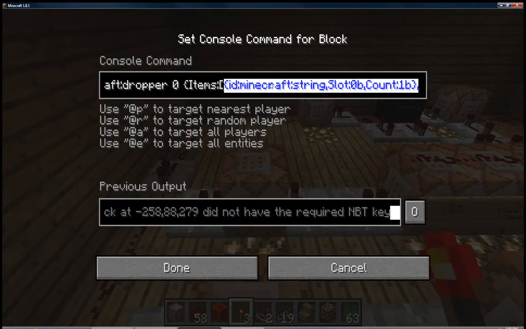So then you're going to check for an id minecraft:string. It's in the first slot, so that's 0b. The b just tells you what kind of number it is, so this is 0 b, or, I don't know, it refers to this type of number. It just needs to be in there. So it checks the first slot, and makes sure that there is one item in there. Now that one item is a string.